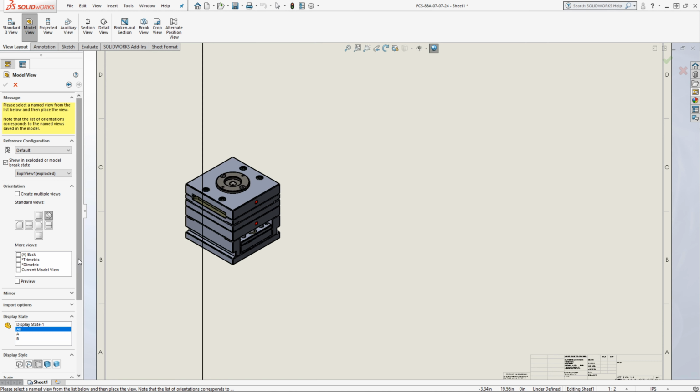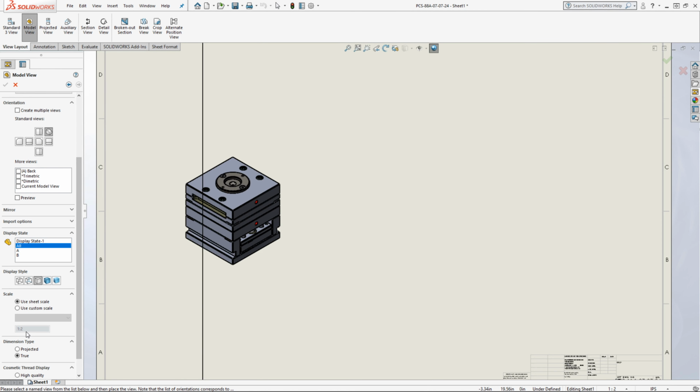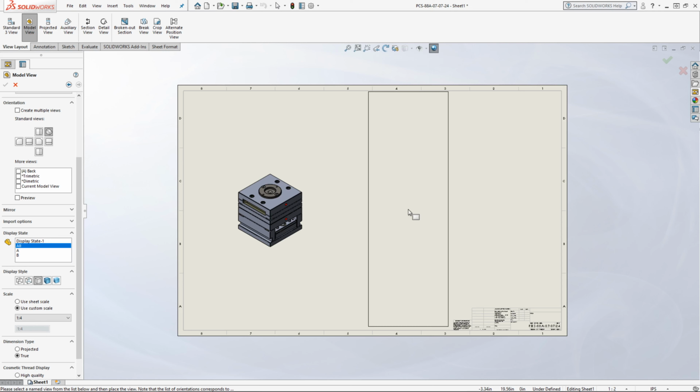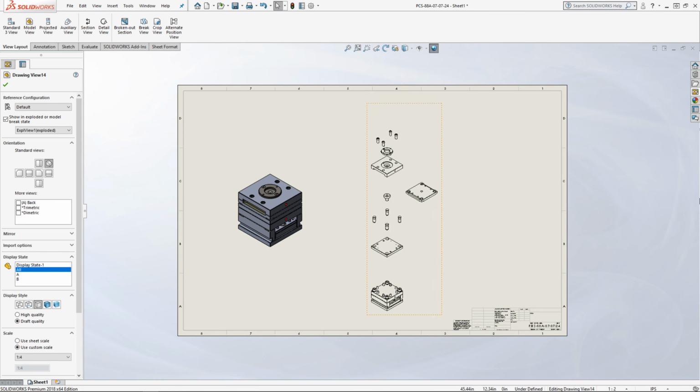It's a little too large, so we're going to scale this down right here. We're going to go custom scale. We're going to go here. We're going to do 1/4. Yep, that should fit on the paper. Bang, right there. Right, and you see how it laid it out. I'm just going to change this so you guys can see it, and that's pretty much how you do an exploded view. So you see, you just got to know what to select once you do an exploded view and place it on the paper.